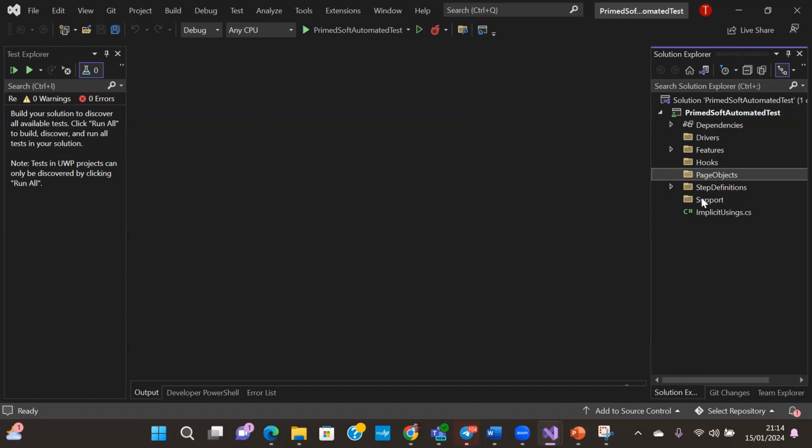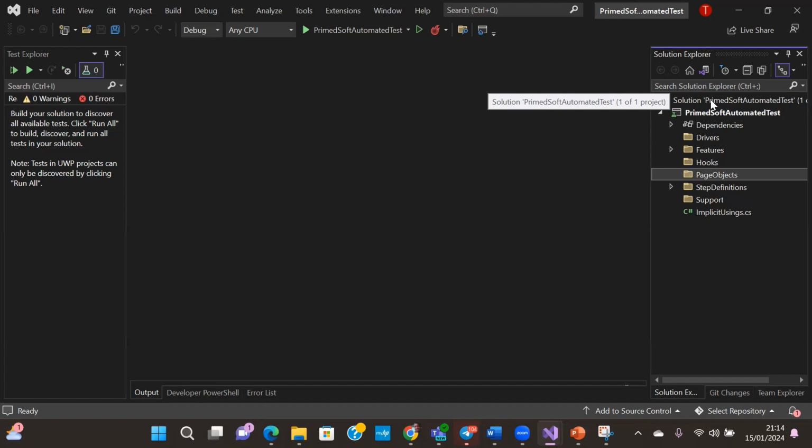After that, the next step, step 5, is to add NuGet packages. How do you add your NuGet packages? You can add your NuGet package on your project level, and you can also add it on your solution level. When I hover around the solution, you can see a pop-up that says solution, Prime Soft Automated Test, one of one project, which means we have one solution and one project in it. You can decide to add more projects to one solution.